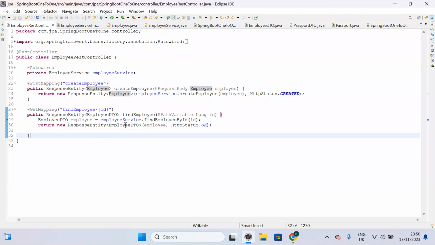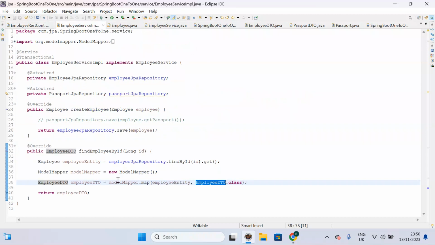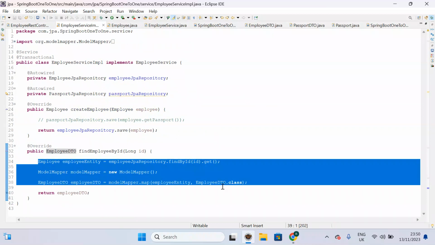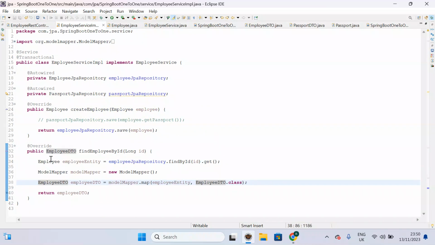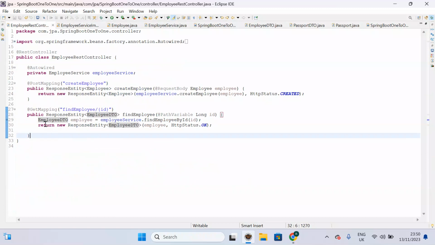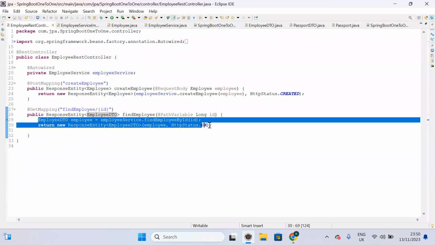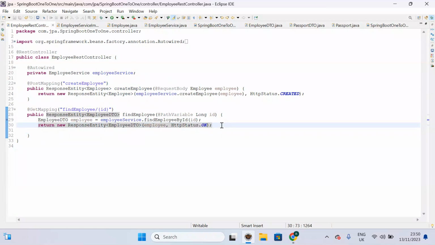We always have to use DTOs. We should not use entities in the controller. We only use them in business logic. Entities should always be used while performing database operations. Once the database operation is performed successfully and the results come, we should always send those results as a DTO only. We should not send entities as a response, and we should not use entities as a request object. Here also I will change it in the next lecture.